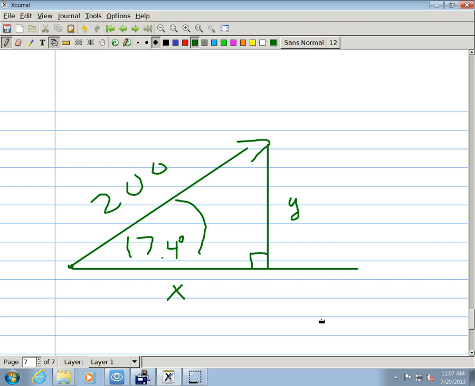All right, so we got the r and we got the theta. How do you get the x and the y? Think polar. How do you get x? R cosine theta. How do you get y? R sine theta. That's it.